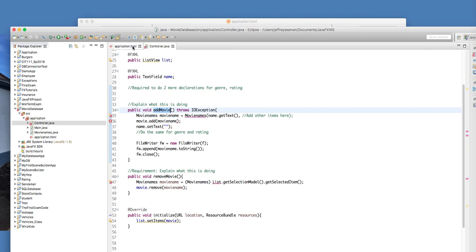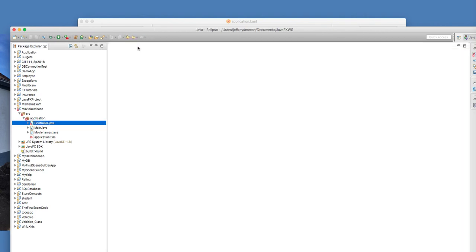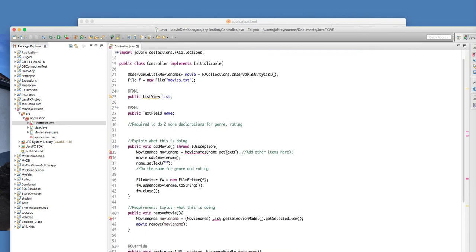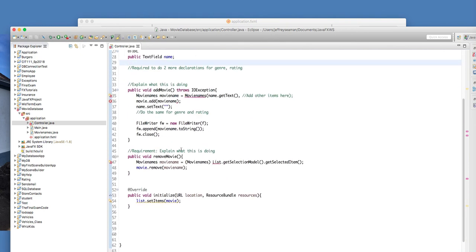So let's see here. That's pretty much it on this code. Just doing a review, when you create the controller, what you have to do differently, which is not much, you need to figure out what values go here, declare your values here, and explain the requirement.